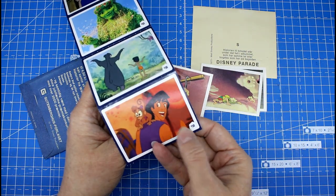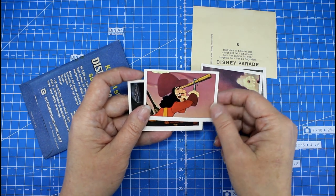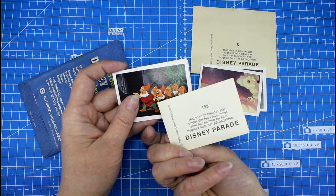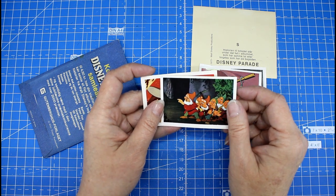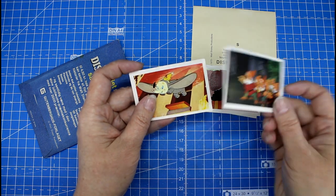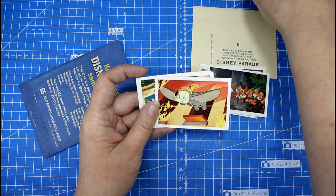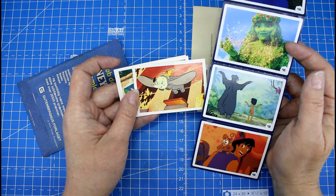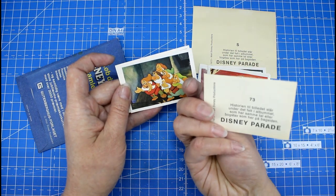I like that the number is not standing in the corner like on these new ones — the numbers are on the stickers themselves, which I think is a little sad, because you would have a very nice book without the numbers showing later. Number 153 — The Seven Dwarfs. And there are tools and things like that. That is number 42. Dumbo! I like this little picture. You can see the quality is just so different from what they are now. But they are still awesome. Pinocchio has number 73.